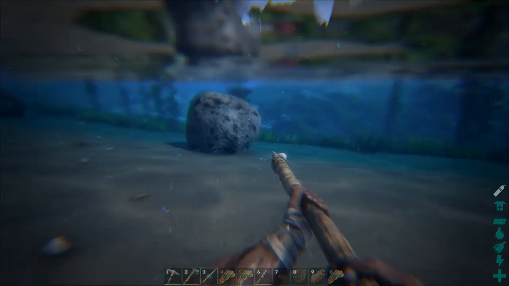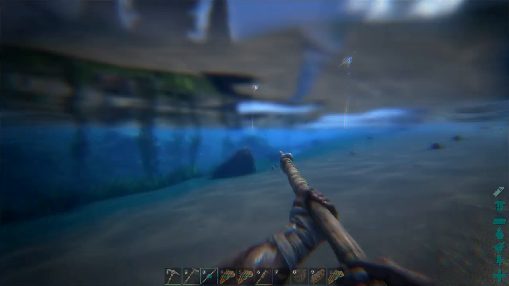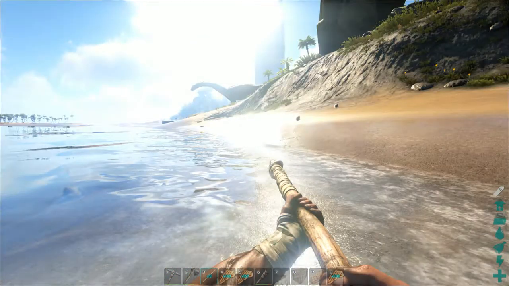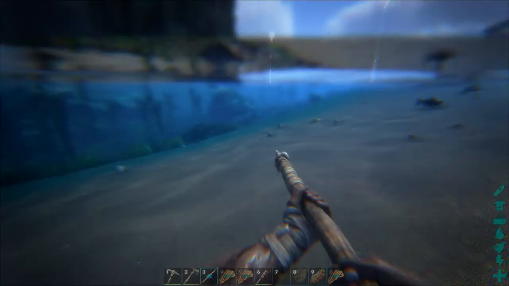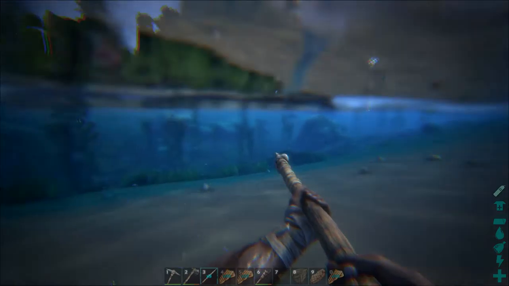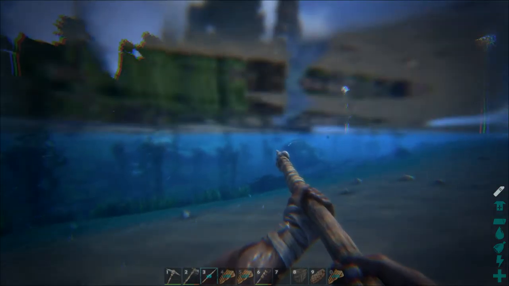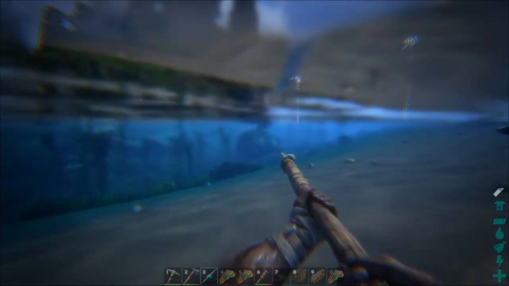Now remember, the key also to this is to stay close to shore. At least initially, when you're not that powerful yet. Stay close to shore. Looking for fish. See, like way over there, that may be tempting, but don't do it. Don't go get him because he'll kill you before you get back to the beach.